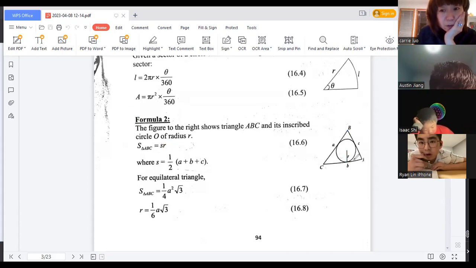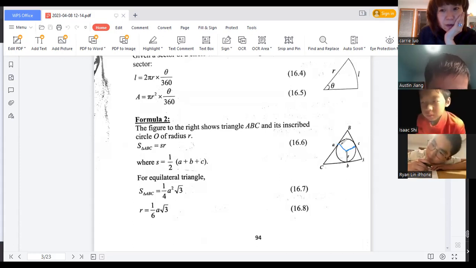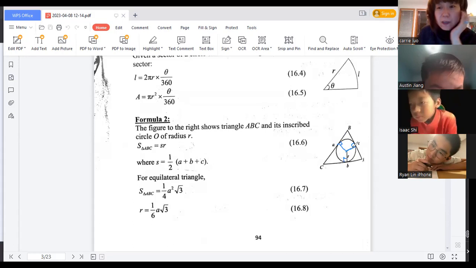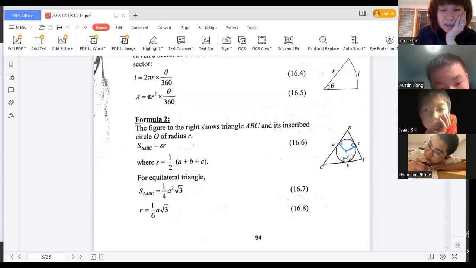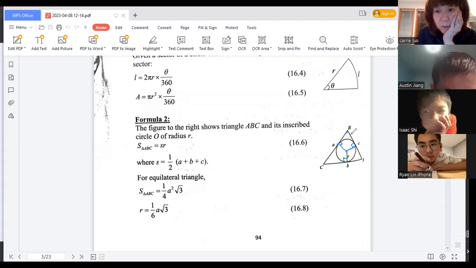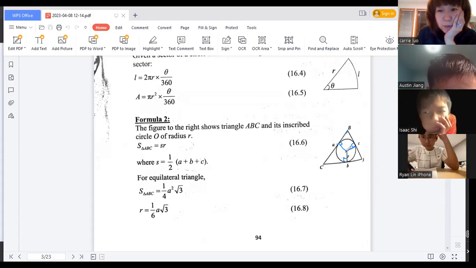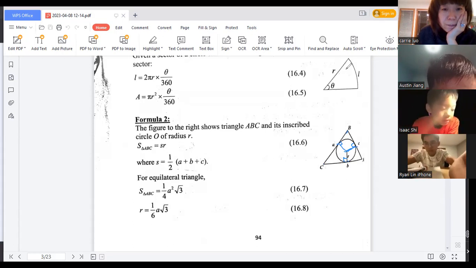Yeah, but this circle must be inscribed in this triangle. If it is not inscribed, this formula does not work. When we talk about inscribed, it means these radii are all perpendicular to each side, correct, everybody? This is based on the earlier formula. What is inscribed? The circle only touches the triangle at 3 points, so BC is tangent to the circle, AB is tangent, and AC is tangent. So if I draw the radii from the center, each radius is perpendicular to the side. Correct?